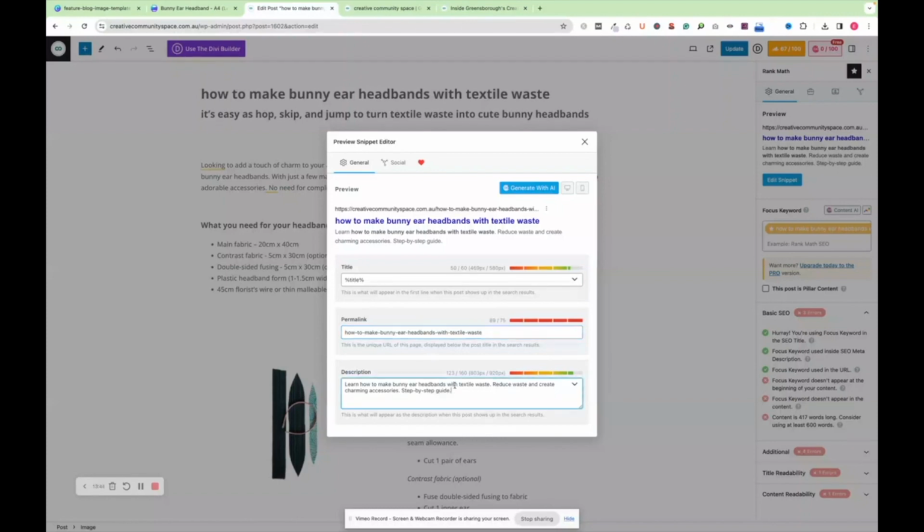And then you want to jump into ChatGPT and ask it to give you a 150 to 160 character Google meta description, including spaces with those characters. It's a sales pitch, so don't be scared to add that in. This is your chance to do a sales pitch. Ask it to include the focus keyword, which in this case is our title. And then I just copy and paste it in there.